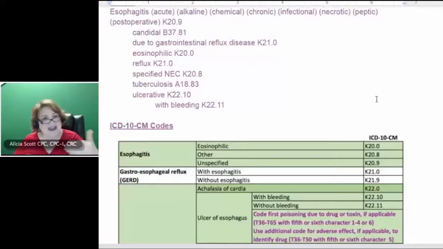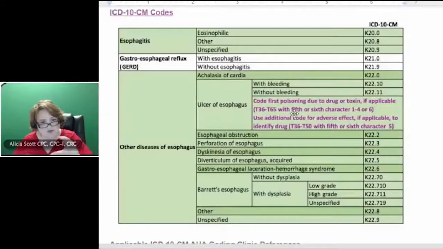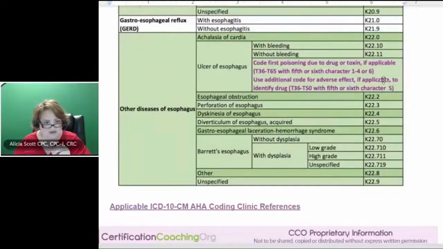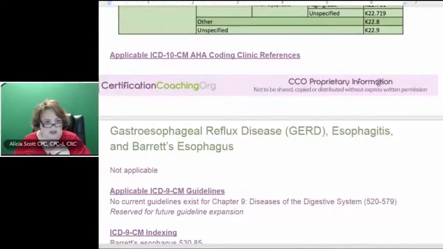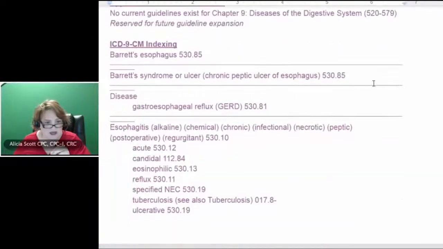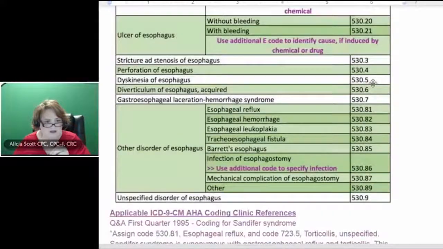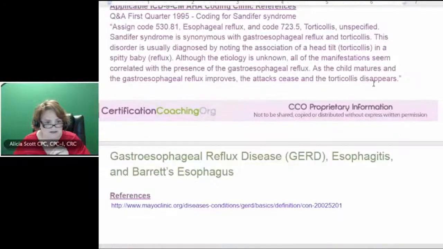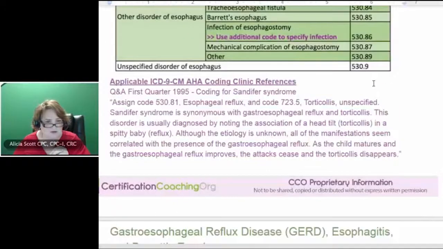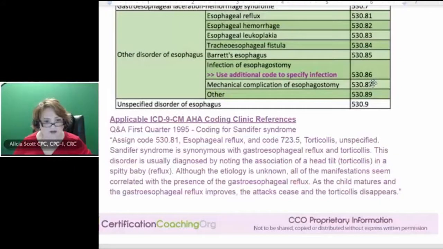We give you ICD-9 and ICD-10. Chandra made these great graphs. She's so good at these, and that really helps you get through the guidelines and narrow down quickly. Then down here at the bottom also, she has added, we'll just scroll real quick through the ICD-9, but also Coding Clinic references that may be applicable for you to know something that changes a nuance in a case.